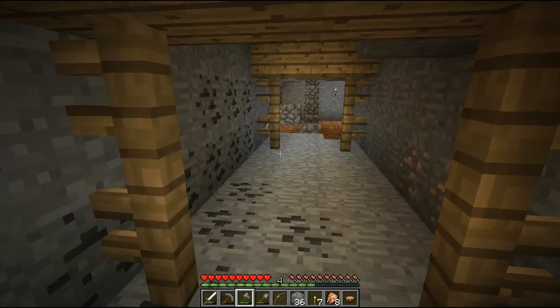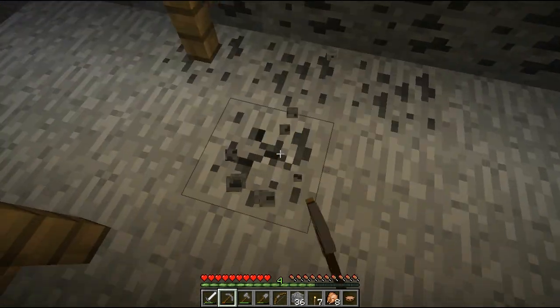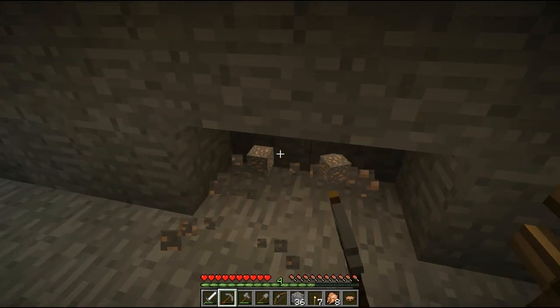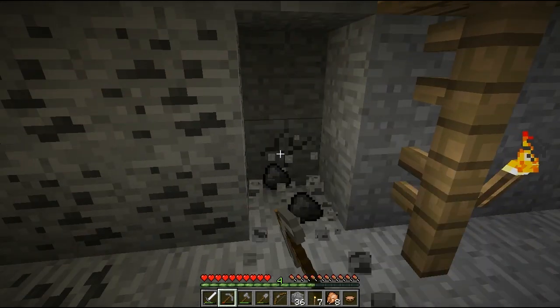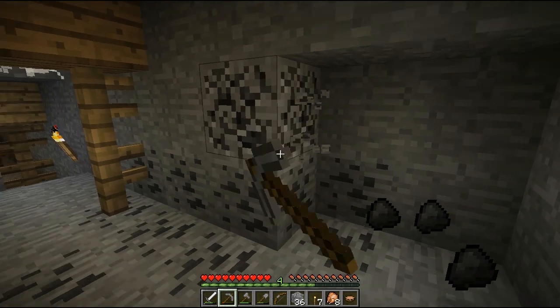Awesome. Alright. Now, gotta get this coal. Actually, I want to get the iron first. Iron. Now get the coal. I don't know why I wanted the iron first. I just did. Okay.